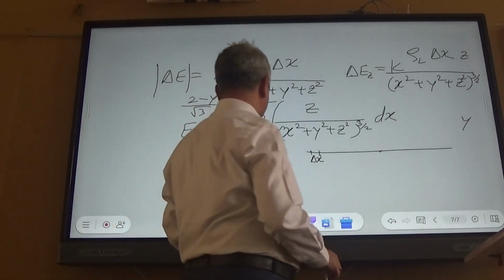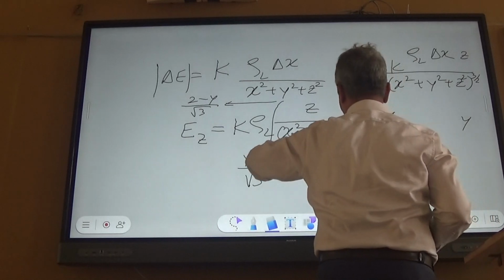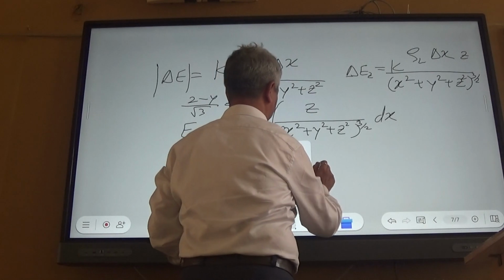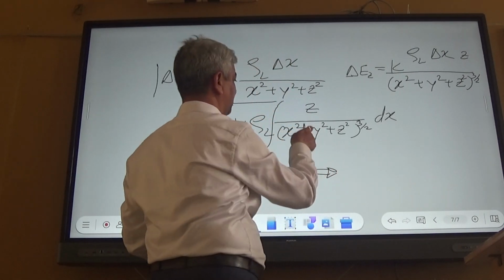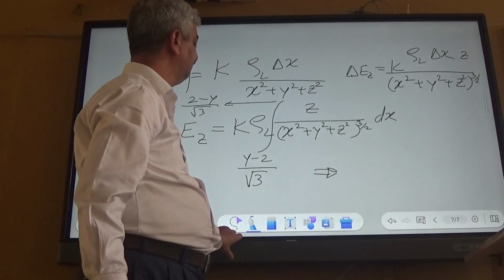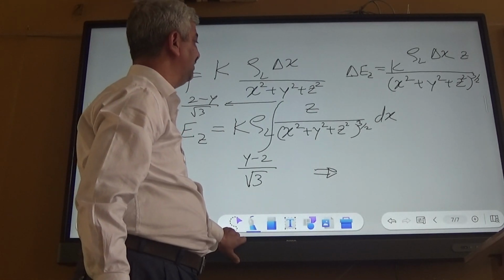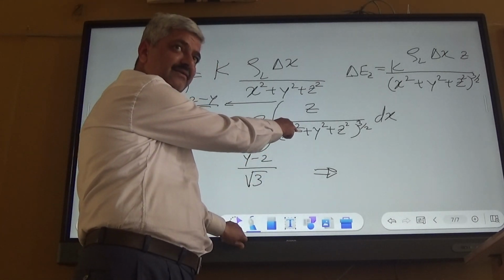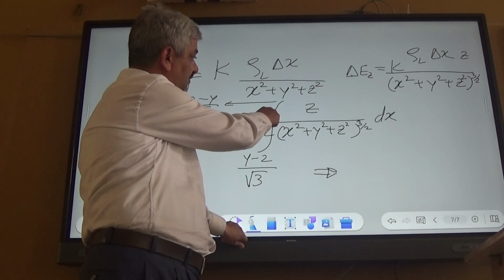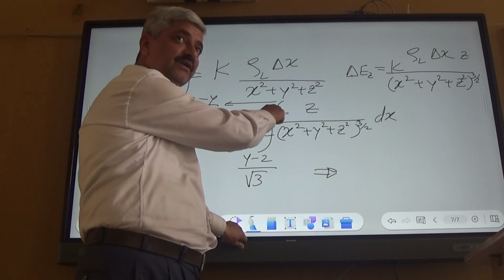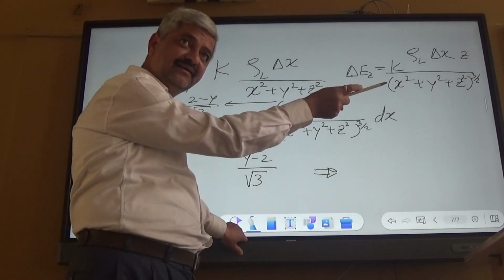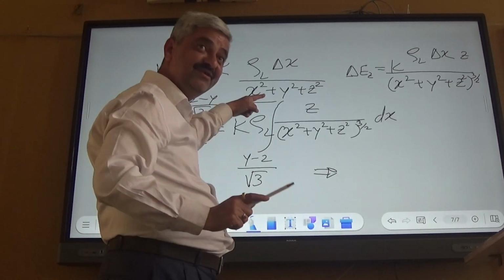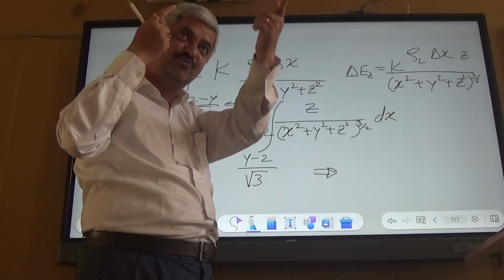So what is this then? Take it here, Z. What will we have to do here? Put x square plus y square as p square, right? So put z as p tan theta. When we put z as p tan theta, it will again not be so simple. It is simpler than before, but it's not a cake walk.